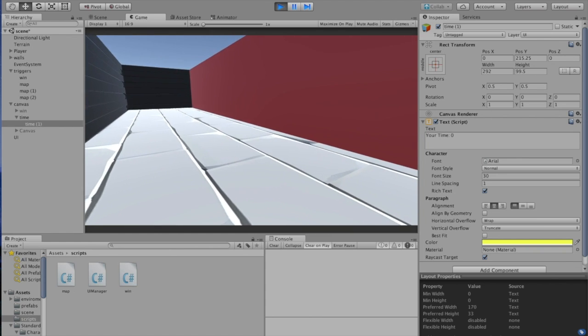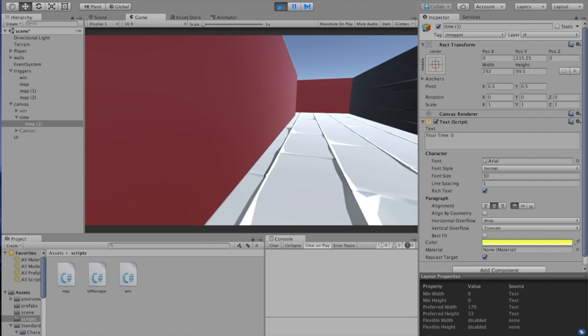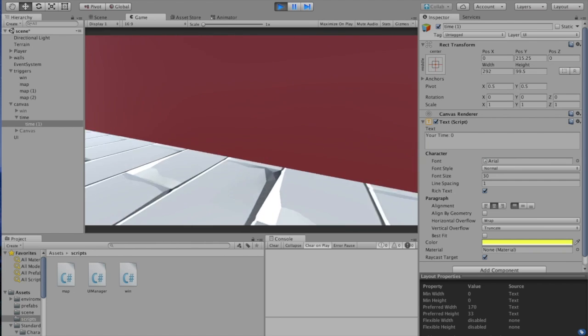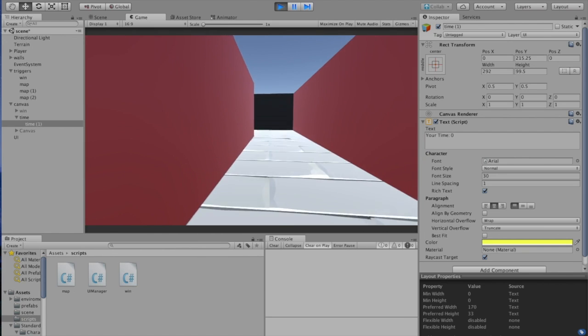So when the players enter the maze to the red zone, the player can press left Shift to run, or just walk at normal speed.